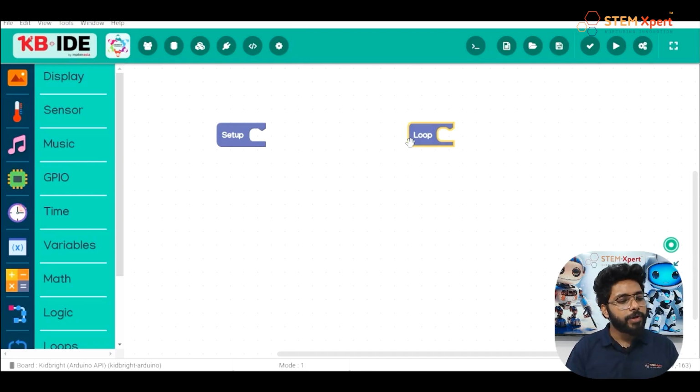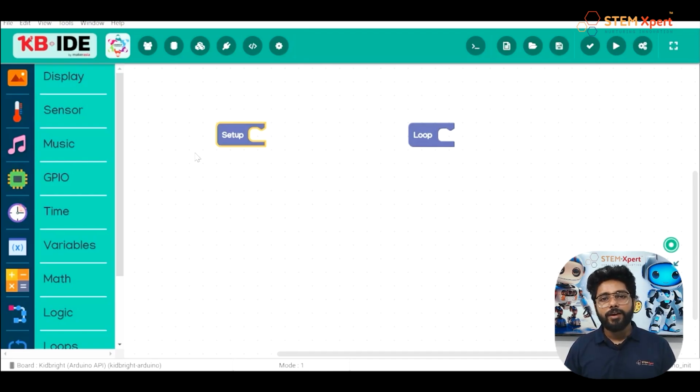And in here you can see there are two functions available, which are setup and loop. These functions have their own names. The one is setup and the other one is loop. So these are two blocks, these are two functions, and these are doing something. In here we are using the setup function and the loop function, and these functions are used for different purposes.